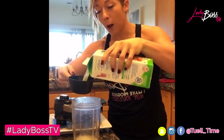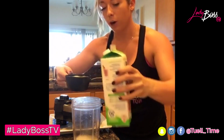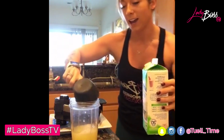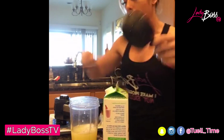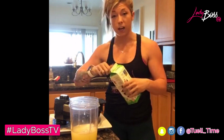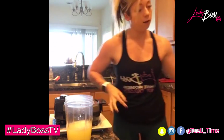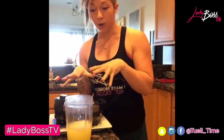You have to remember, this is gonna make a bunch of waffles, and that's what you want. Like, I don't want one waffle. I want enough waffles to get me through the day, right? So they are great for a healthy snack when you're on the go. I just let them cool after I get done, put them in a baggie, and then take that whole baggie with me. And usually this will make like 6 or 7 waffles, depending on how big your waffle maker is too.